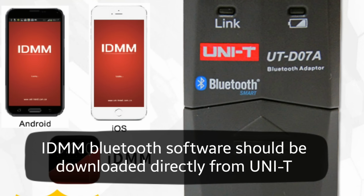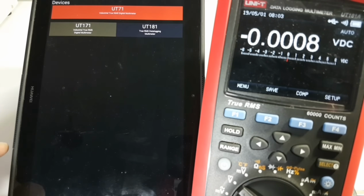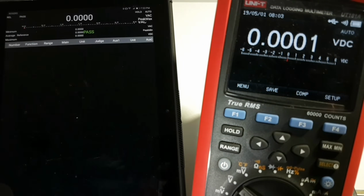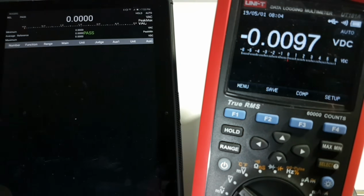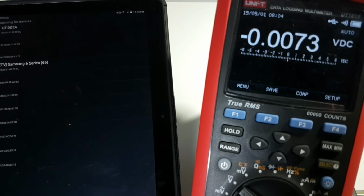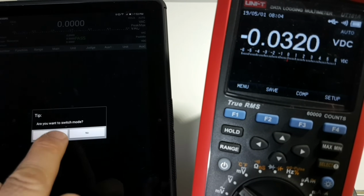Let's take a quick look at that Bluetooth software known as IDMM. In this case, it supports 3 meters, the UT71, the UT171, and the UT181. Now in this case, we're looking at the 181, so let's just click on UT181. Brings us to the overall login screen. Make sure communications is set up on your 181, which it is. Click on the connect button, do a scan, and we should see that Bluetooth adapter come up. Here it is. Click on connect, and now we should be in real mode.